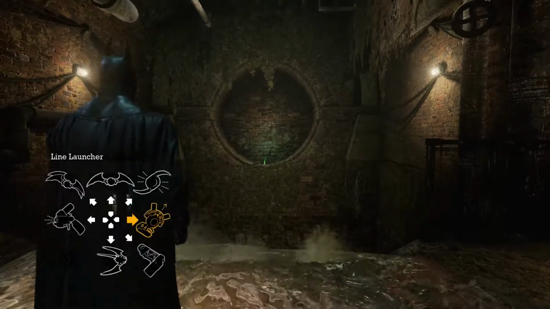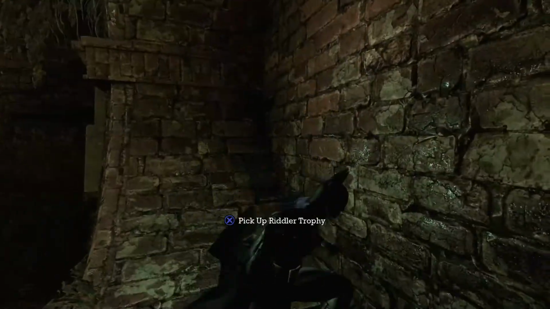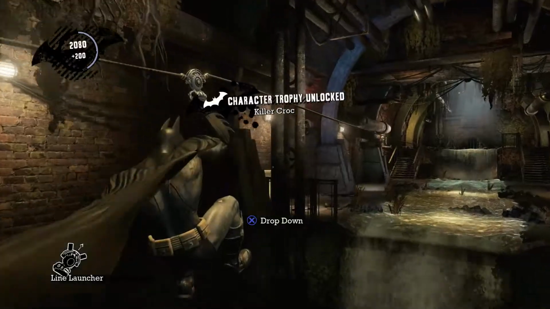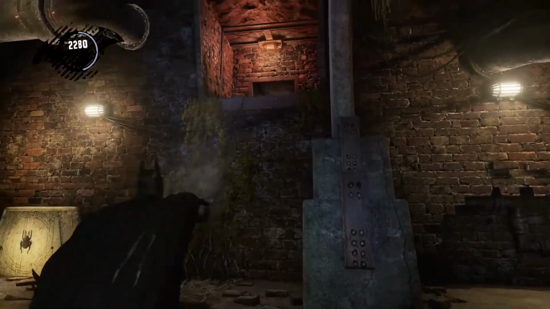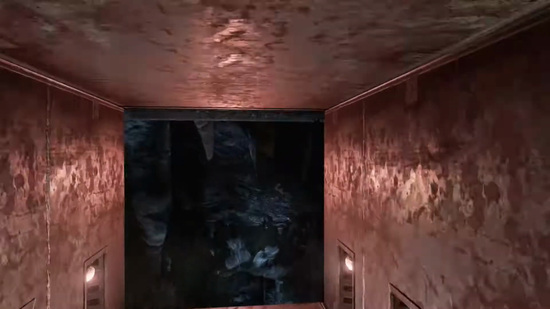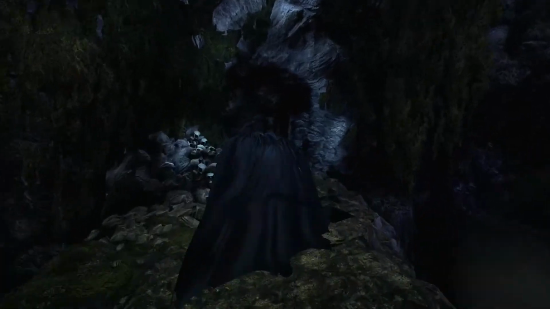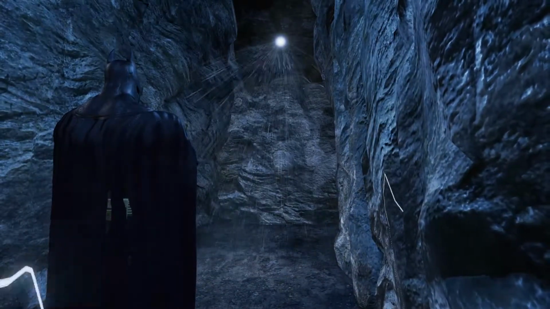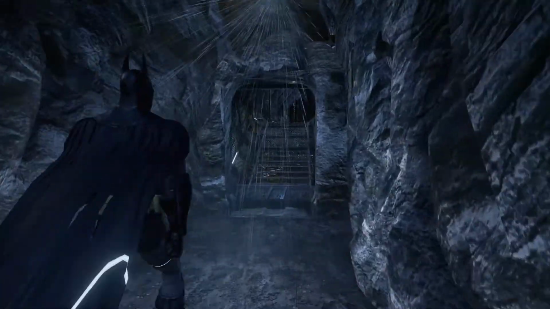Oh, okay, yeah, we gotta go to the Batcave first. Go to Poison Ivy. And then Joker. So I'd like to know how Riddler got over here. Does he have like a grapnel gun? Did he swing over with a rope? Can we go in this side? Again? Scan and open. Yes. Back to the Batcave.